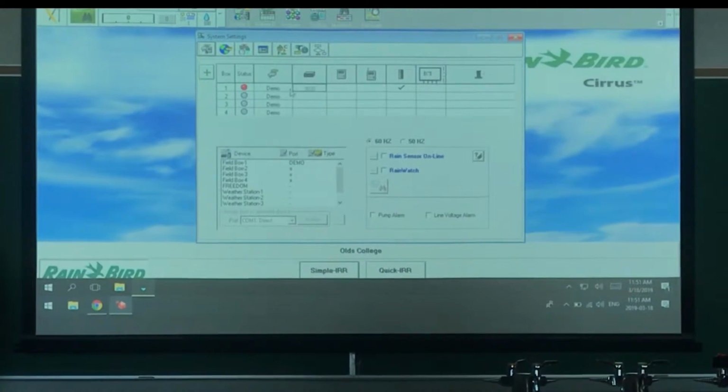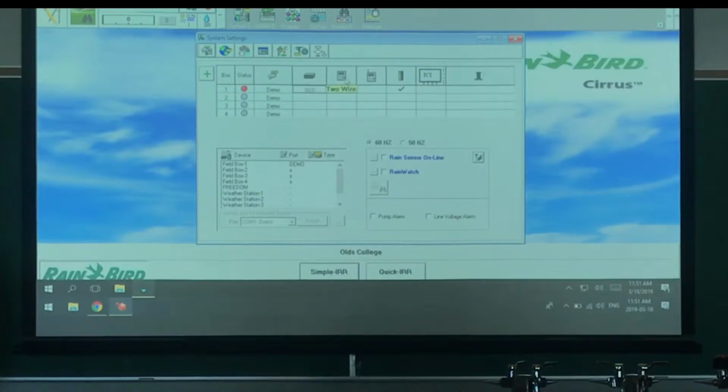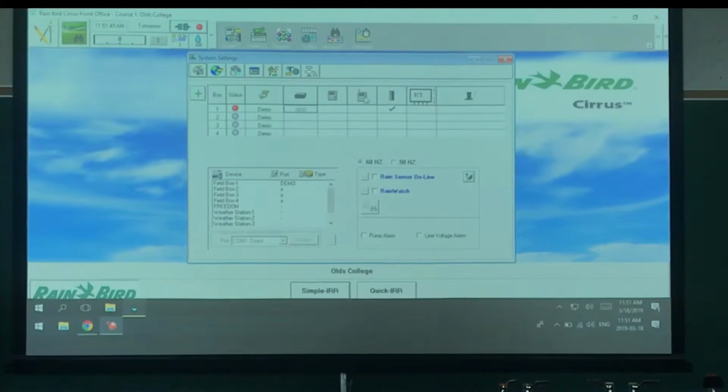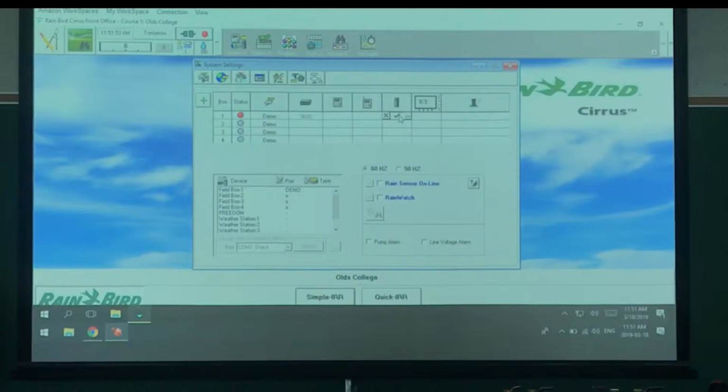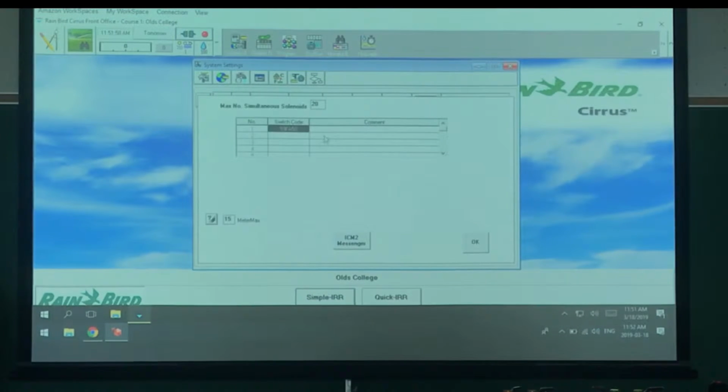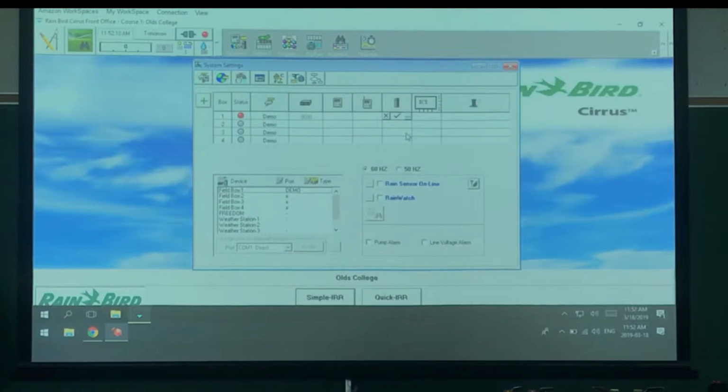And this will tell you if this is a satellite and a radio, or if we're using a decoder. We're going to be using a decoder. So you just want to come in here, these 3 little dots, click that, select the decoder, make comments, or a comment could be RAINBIRD, and click OK. So now we're using the decoder.